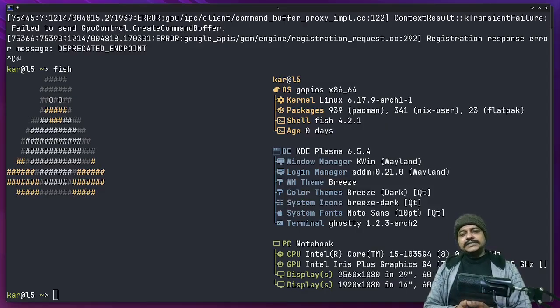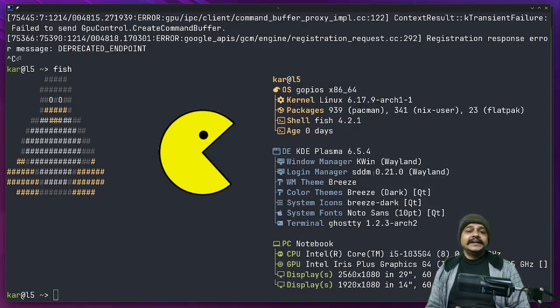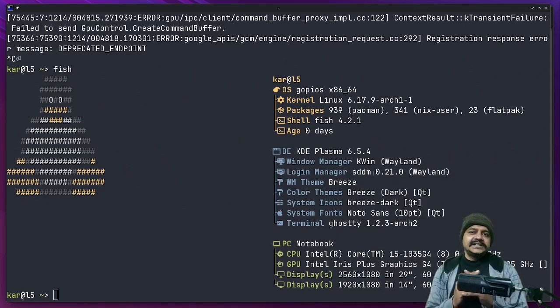Later on, around 2002, we got Pacman with the introduction of Arch Linux. It was designed from the ground up to be simple, fast, and powerful. Unlike APT, which evolved from dpkg, Pacman was a clean slate, designed with a focus on speed, efficiency, and simplicity in design and usage. You may say it followed the KISS principle. By the way, I do not understand why it is KISS. I understand it as KIS. Pacman became the foundation for the Arch User Repository, which is called AUR.